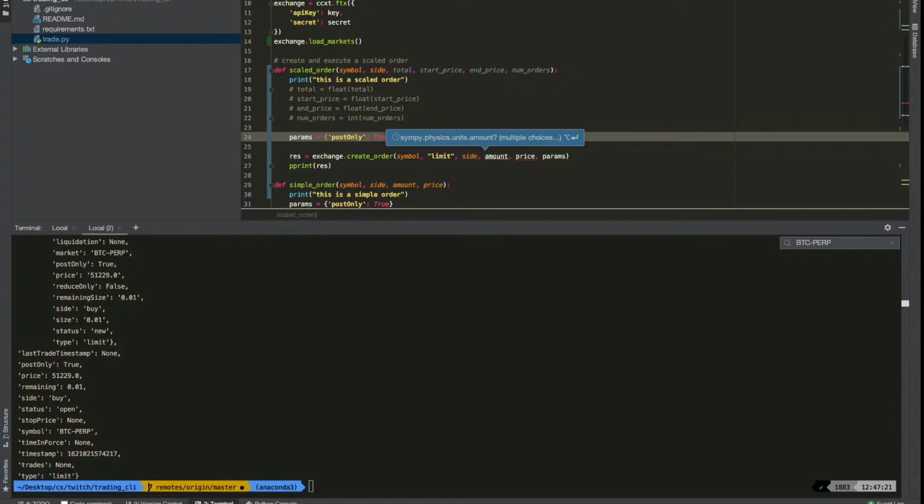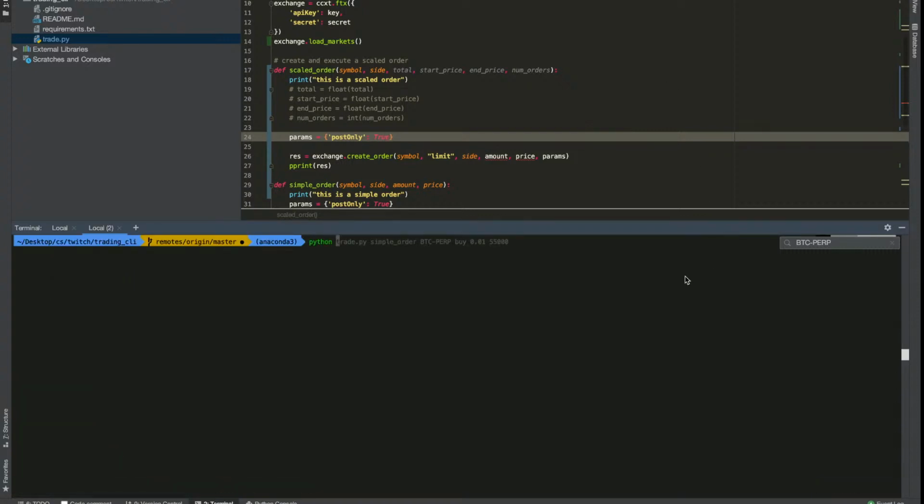A float is a number with a decimal. So if you converted, let's say, 1.5 to an int, I guess maybe it would truncate it.